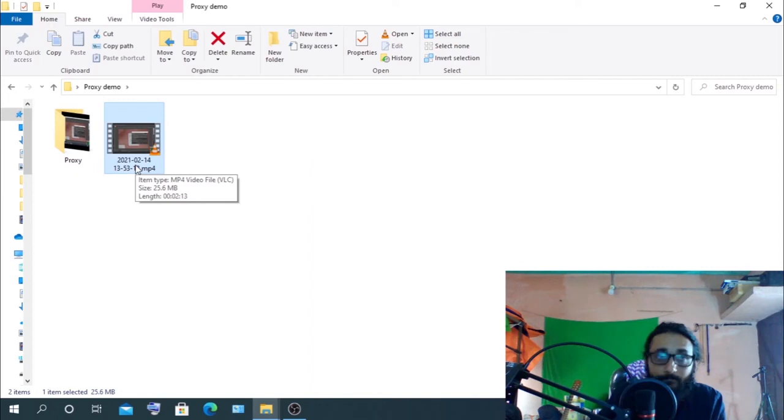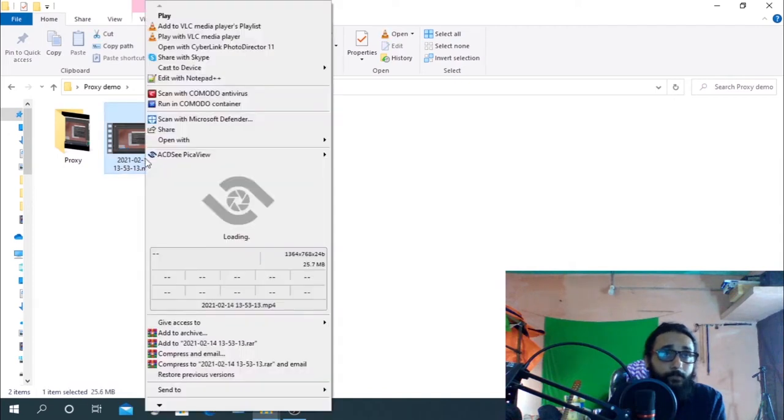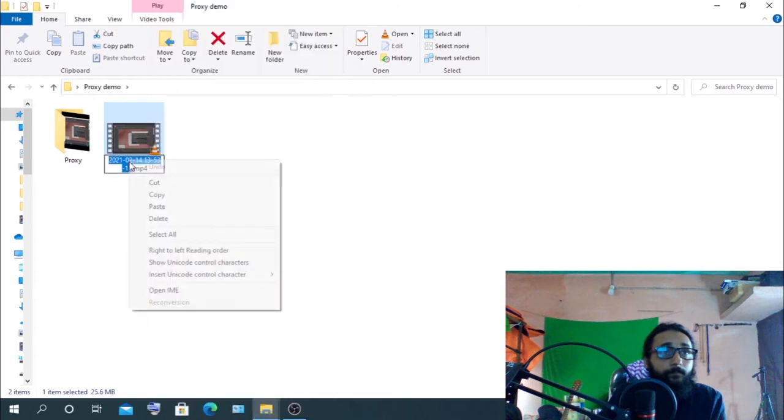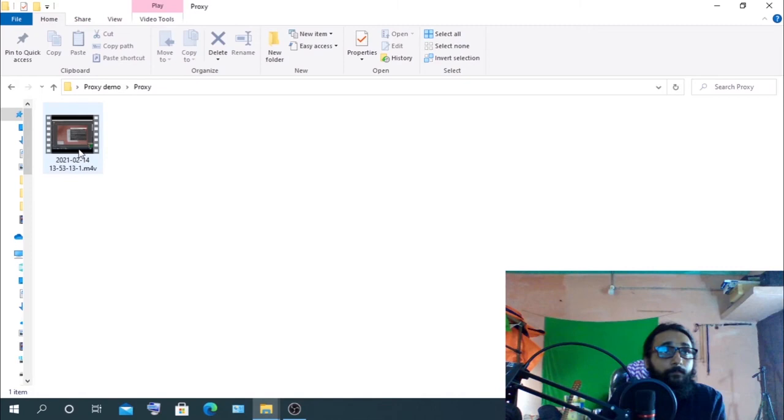Okay, for example, in this case I have this file name. Okay, this is the original file, and simply you copy this file name and just rename.